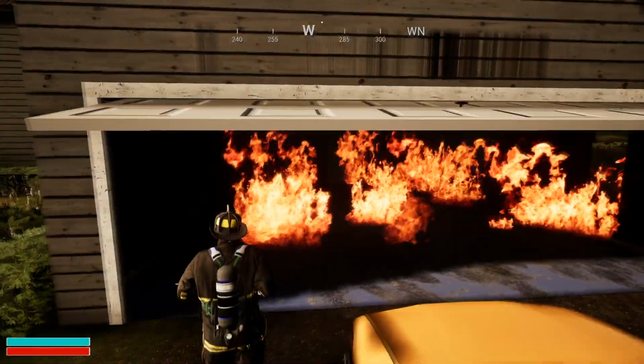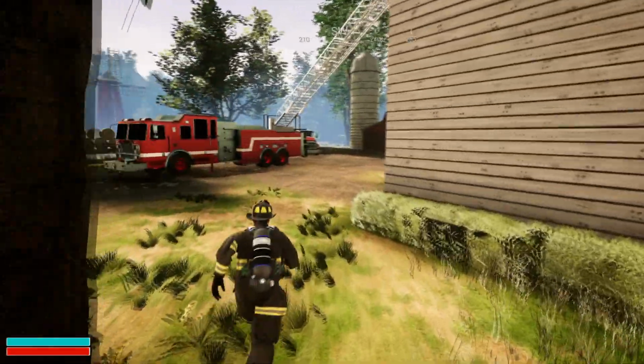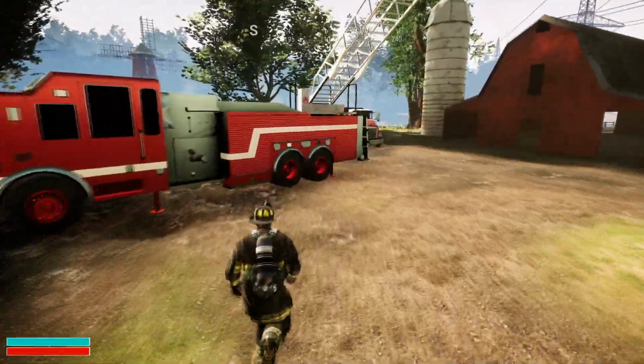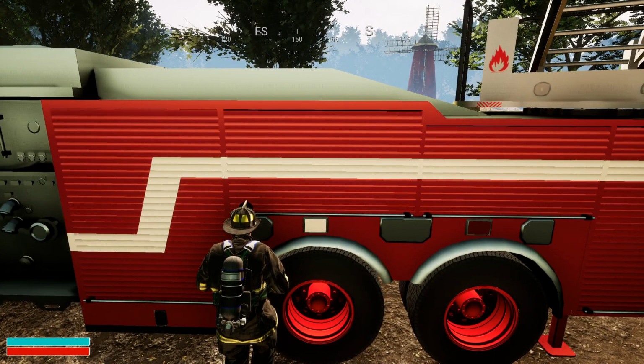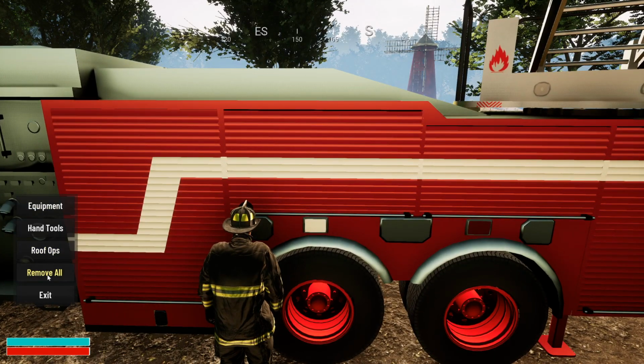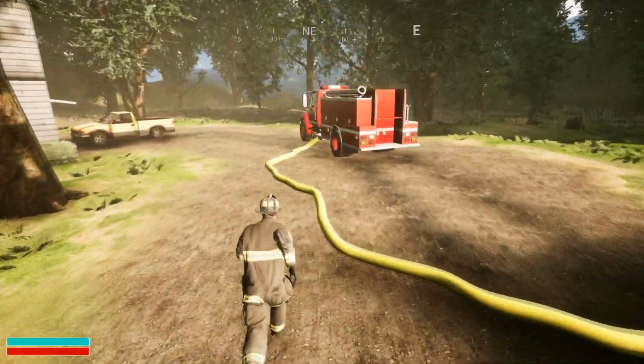All right. That went right through me. I could feel that. Not really. Okay, so we'll get rid of the saw. Remove all, because it doesn't seem to want to do what I wanted it to do, and I don't want to try to overthink it.